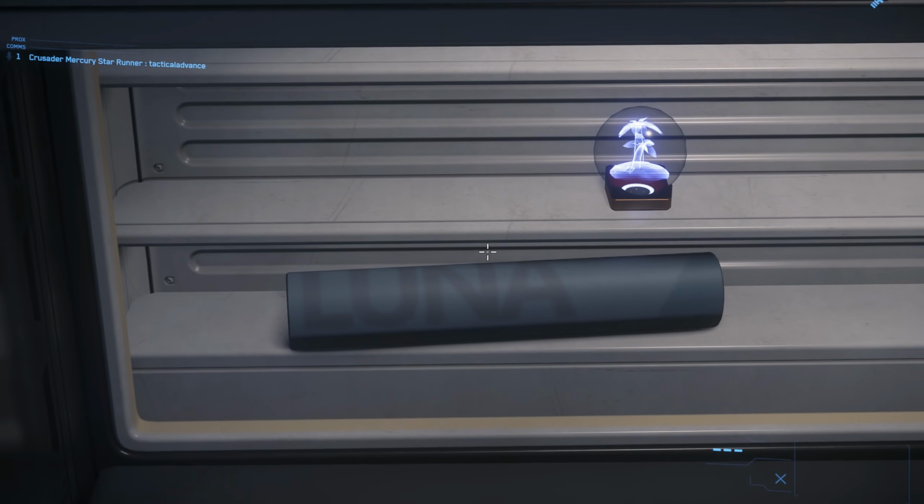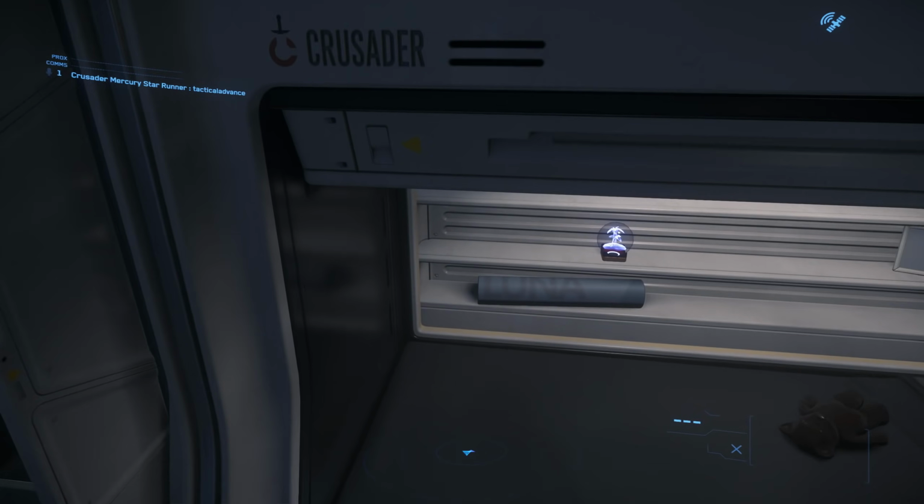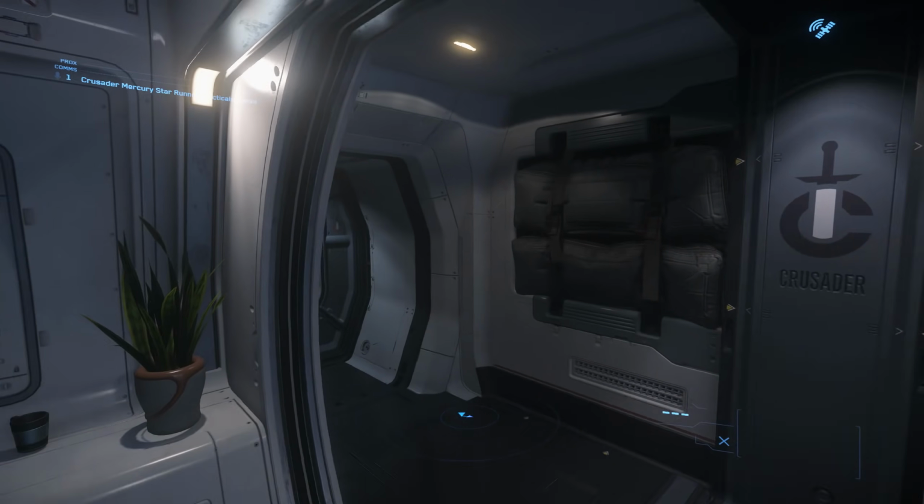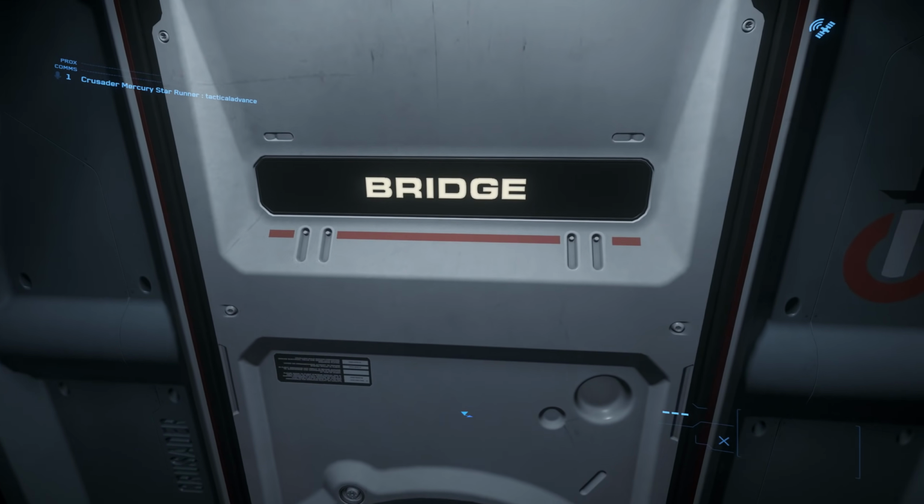He's got a little glass thing there, hasn't he? With a little tree in it. Not a huge amount going on down here. I suppose back to the secret door, I guess.